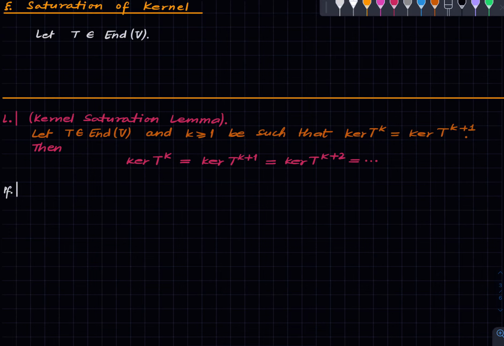So we'll recall a bit of notation. If we have an endomorphism T on a vector space V, then recall that we write T to the power 0 to mean the identity map. This is a convention. This we write to mean T composed with T, and in pictures you can express it this way.